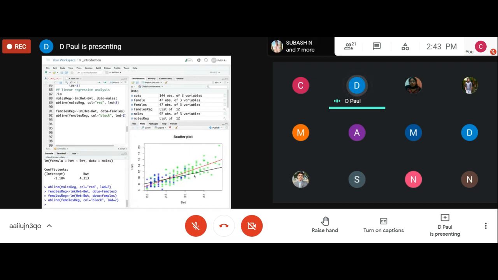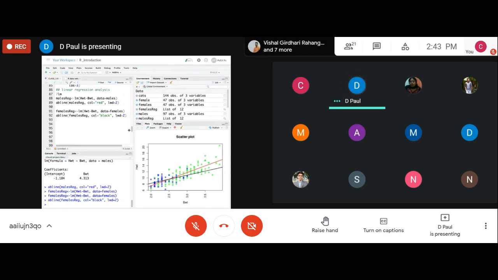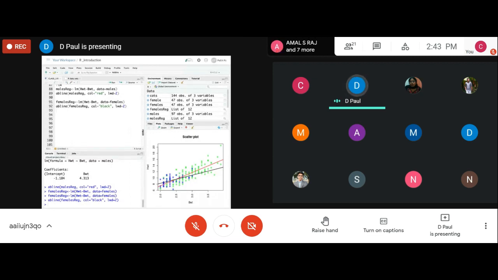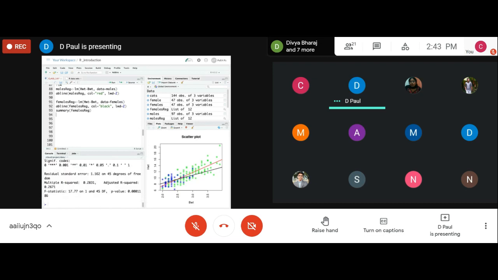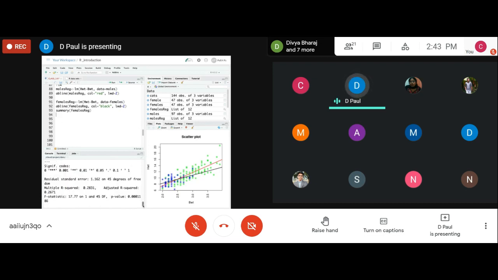So we have the regression line drawn. This black one is the regression line of the female. In this way you can do it, then you can check the summary of this one. It will give you the p-value, r-score, and error.